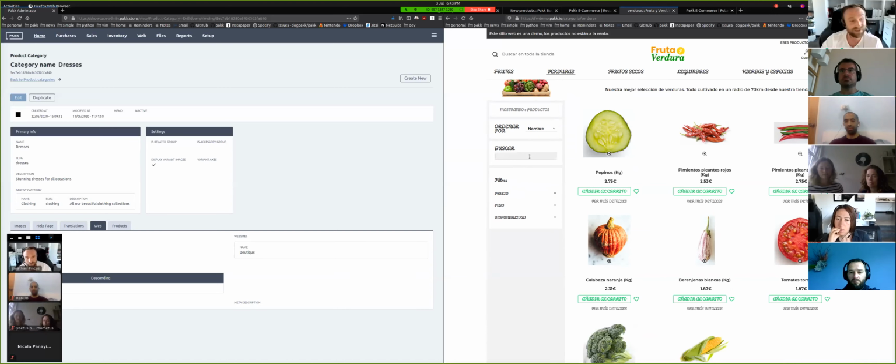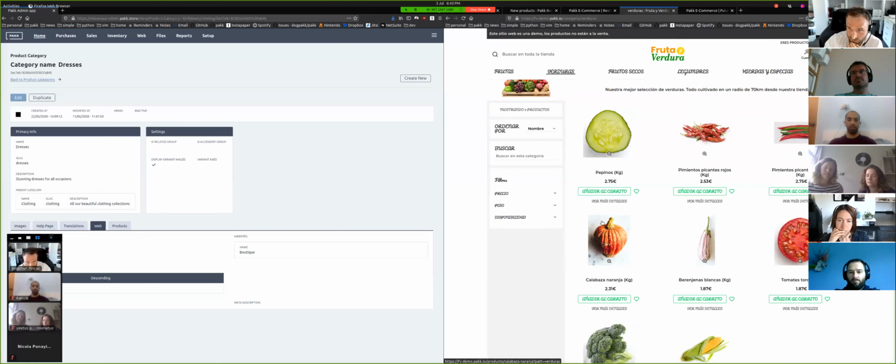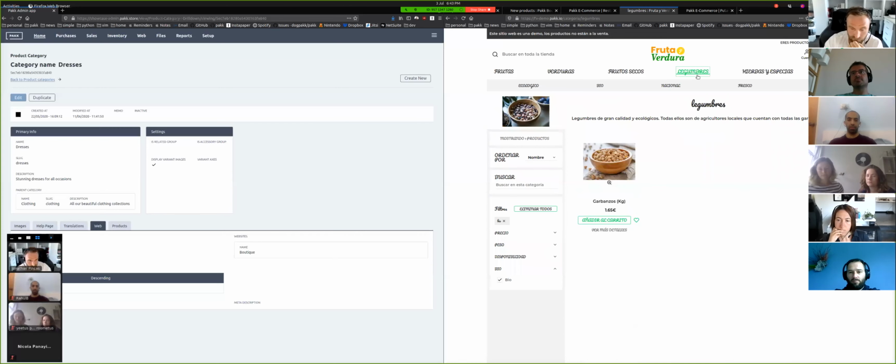I could search. This is not a general search now. This is a search inside these search results. So if I'm looking for pepino, I can just type in pep and I'll get a pepino, a cucumber. I can do sorting, though it doesn't make much difference here. And then I can just quickly eliminate it. And what was I looking at before? The filters are still applied. The filters for that particular category are still there. So the filters are intelligent, they're persistent, and they're actually useful.